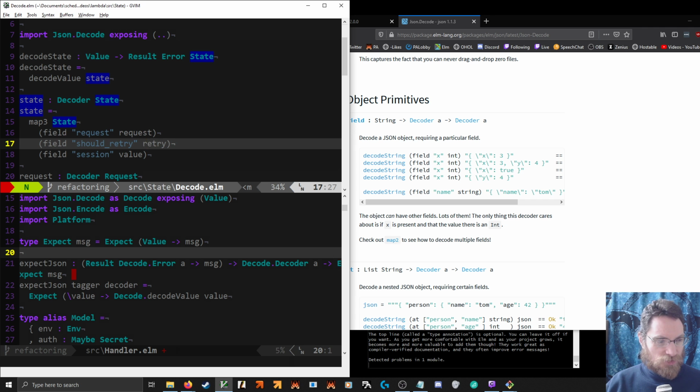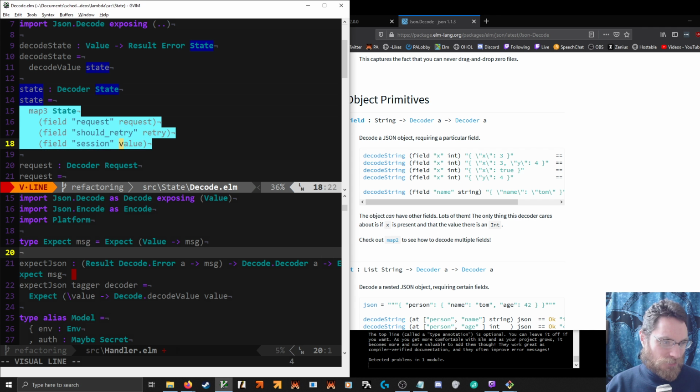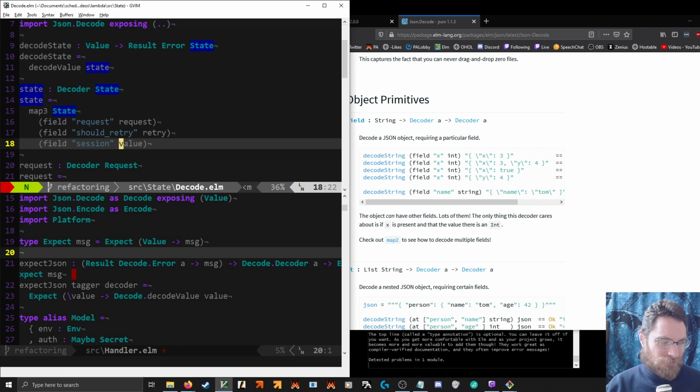Retry, which is just a Boolean, essentially just a fancy Boolean. And this is a weird case. I'm essentially passing around a JavaScript callback as my session to handle later. This is part of the thing where I'm using it in a very unusual environment, and I'm experimenting with ways to deal with that. But this is fairly typical for your JSON decoders, and they are one of those things that's a common stumbling block for people getting into Elm, because it is a little weird coming from other environments.